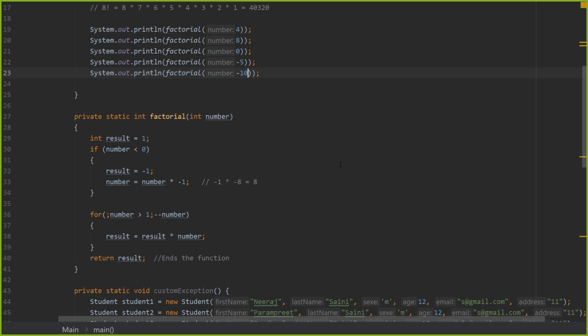Any questions? Hopefully you understand what I did there. This number is a counter for us in our for loop. So it starts out at 8 or whatever number given, and it decreases towards 1, right? Well, if that number is negative, it'll never decrease to 1. It'll have to increase to that number.